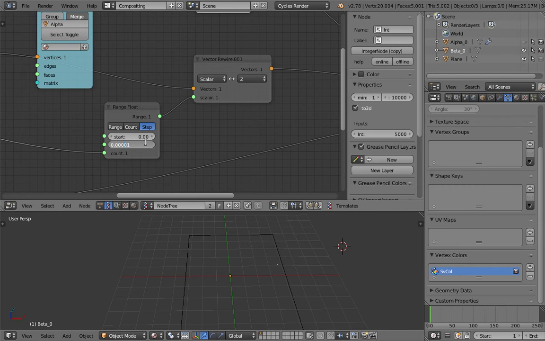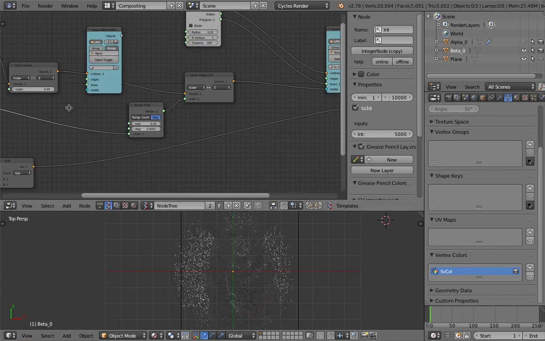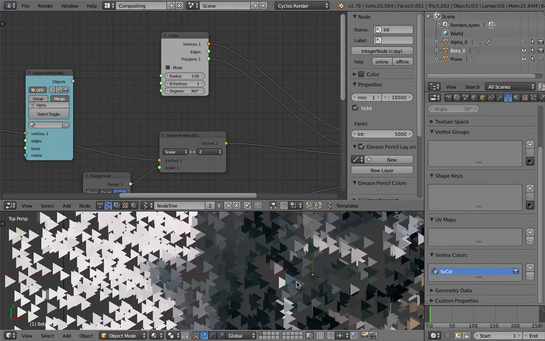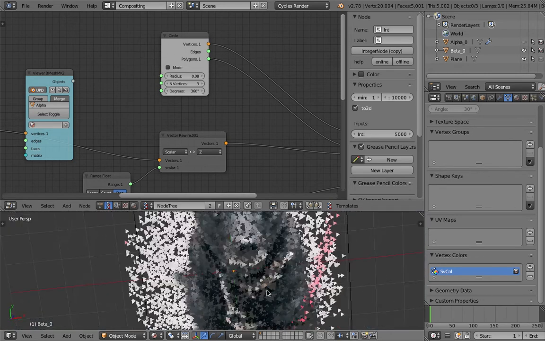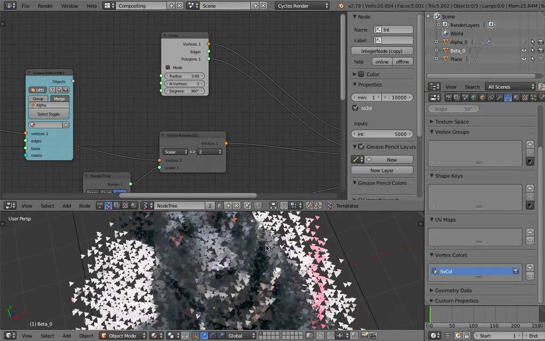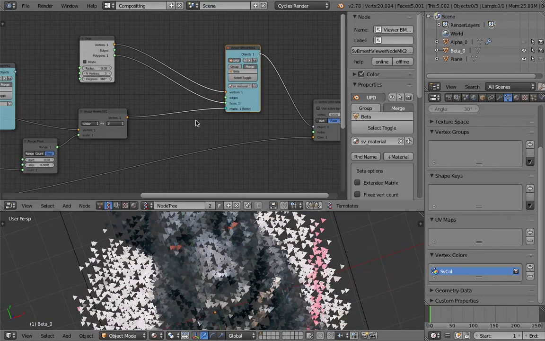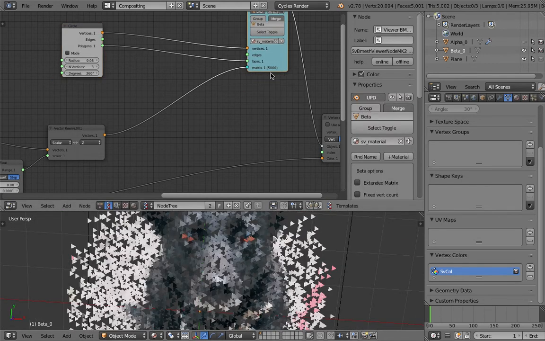Oh, that's too small. 0.0001. Okay, view top. That should be okay, and then we can increase the radius of this triangle. Oh, okay, see, you can see now the triangles, each one have a color from the image. It's sampling the color of the image. And this guy is actually in 3D. Currently the triangle is all facing the same directions. Maybe you want to randomize that as well.